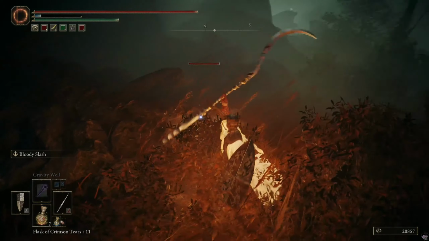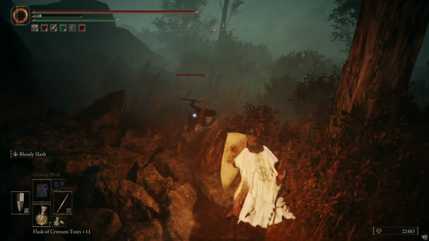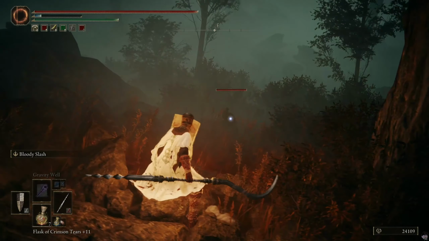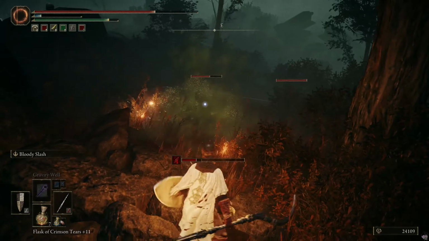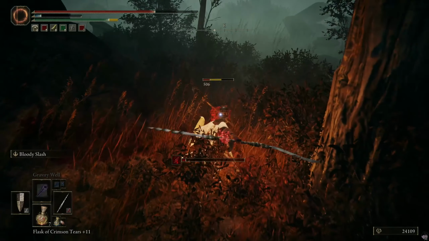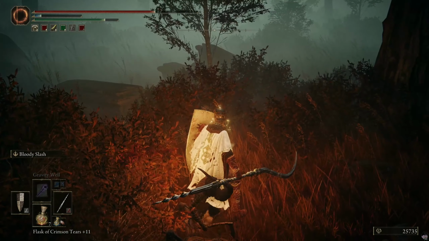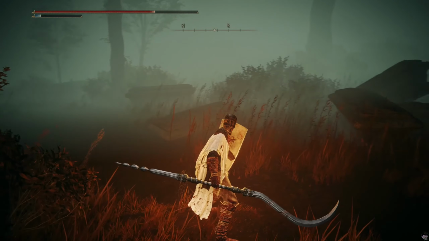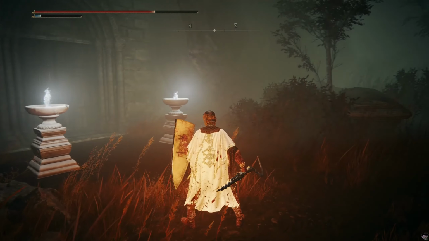Oh, little pygmy dudes. Oh, I hated these guys. They're so annoying. Not right now, though, luckily. Wow, great jumping attack. Okay, poison everywhere. Neat. Got him. Oh, this looks like a catacombs.